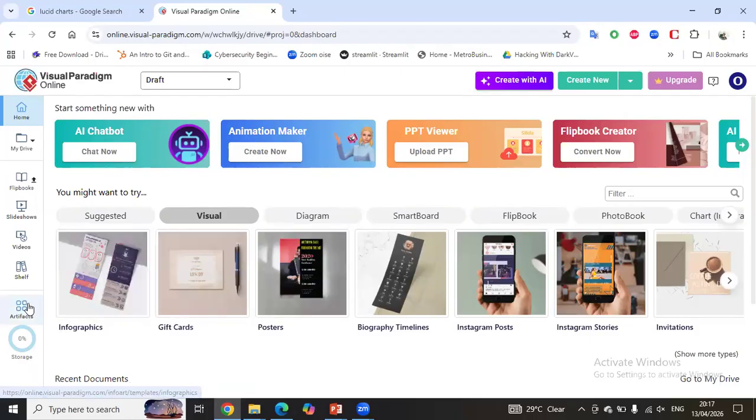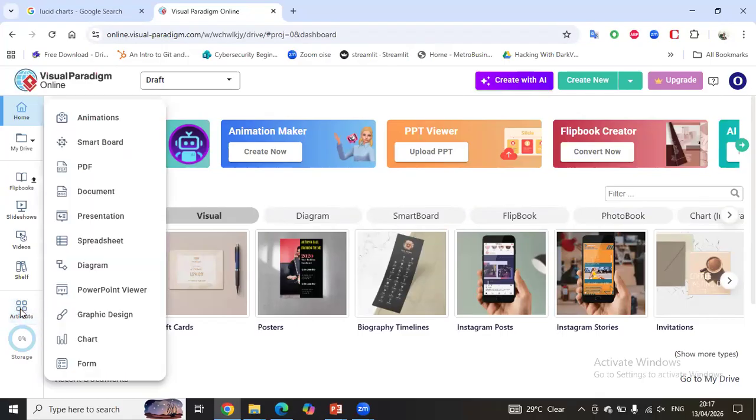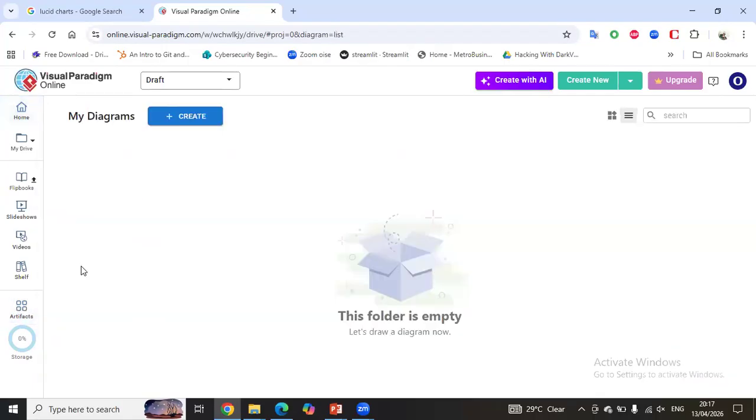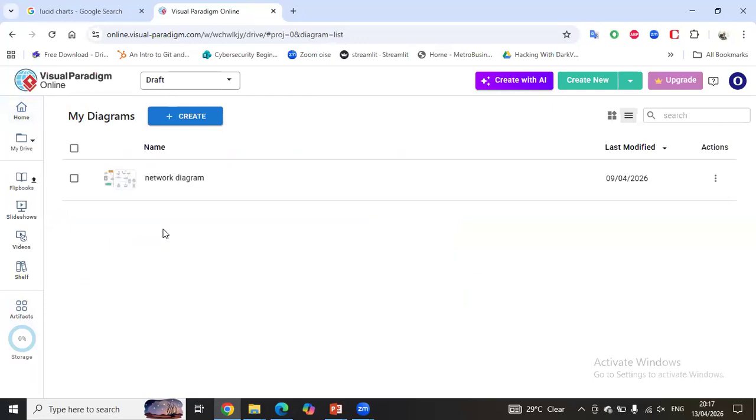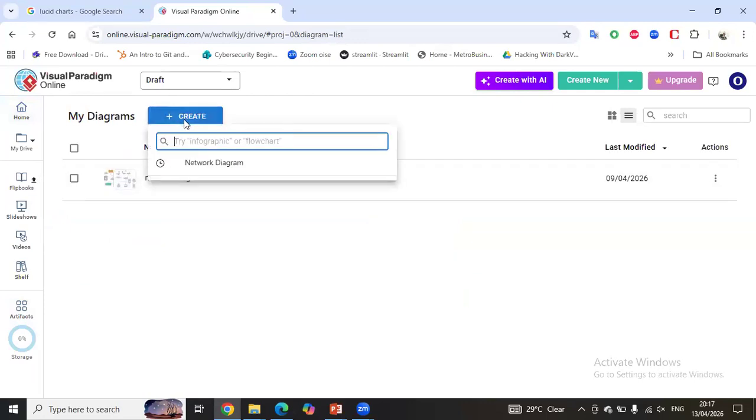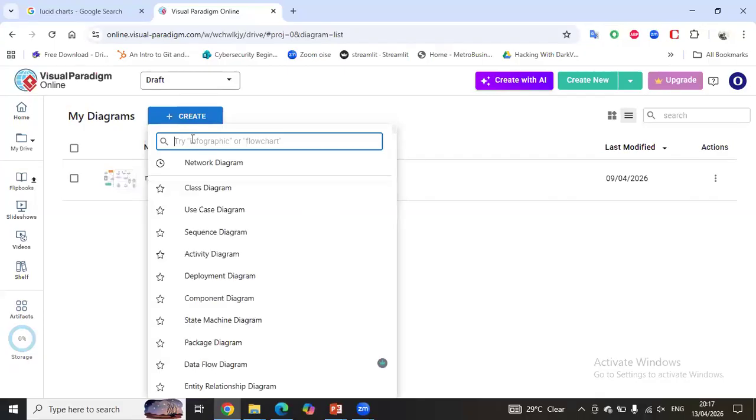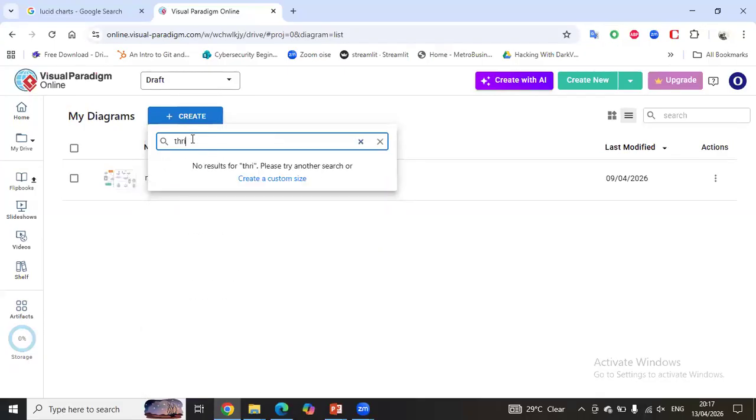Okay, so if I go to artifacts and diagram, I can create a new diagram here. Let's give it a name. Let's just call it tribe up, yeah.